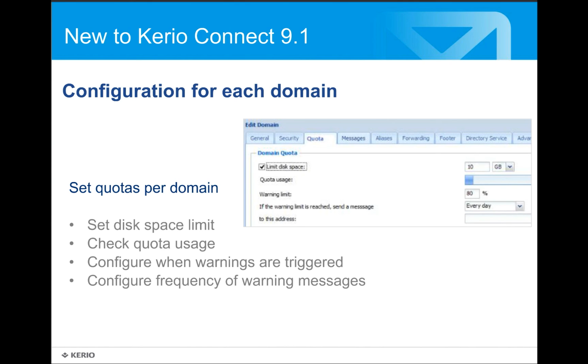And then the administrator can also set some warning configuration as well. So at what point when that quota is getting used up, do we get notifications? So here we've set it to 80%. So when 8 gigabytes of that 10 gigabytes are used, start sending me notifications. And then the warning limits can be modified as well. So you can have warning limits sent every day, every week, every 2 days, for example, to make sure that the right people are alerted and can take the action necessary.